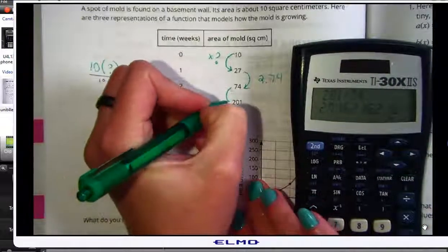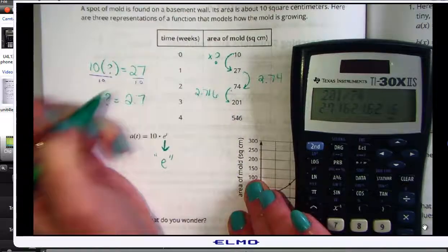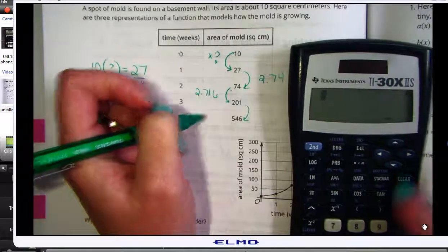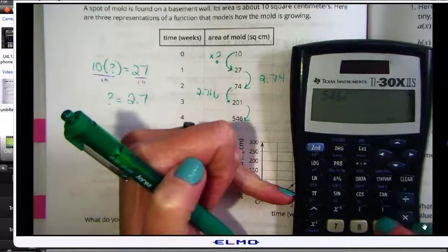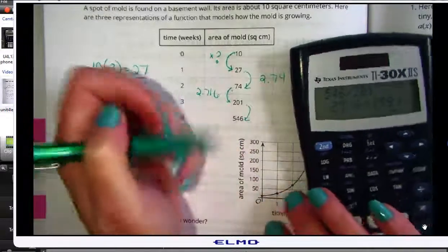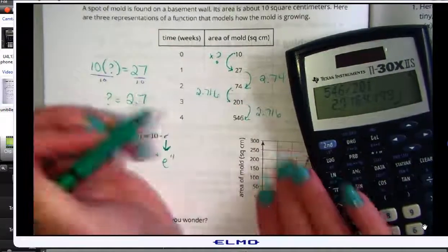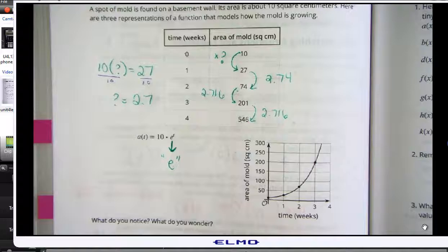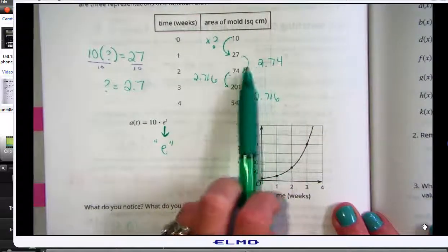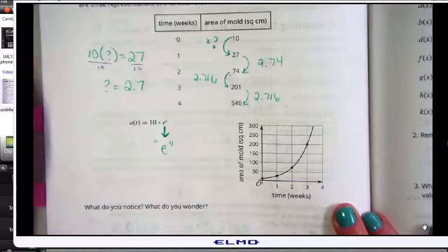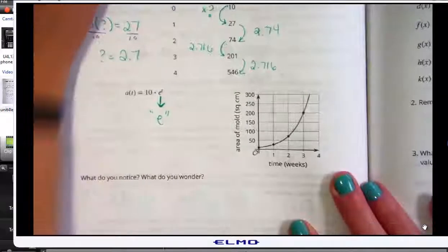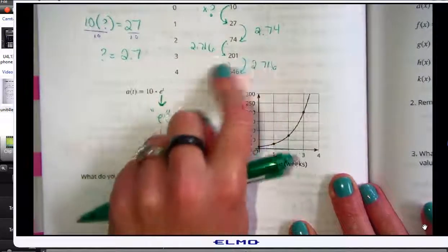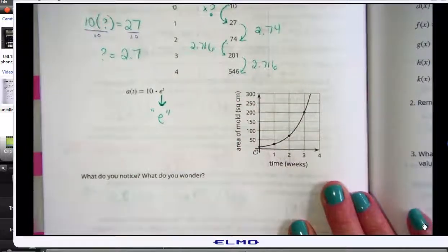So it has me wondering about the rest of these multipliers. From here to here, it's a 2.716. Oops. Got to take the 546 and divide it by 201 to see what the multiplier is. So I finally got 2 of them that are exactly the same, the 2.716. If I know that this multiplier, as we went from one to the next by doing division, seemed like it was getting close to this 2.716. It started as 2.7, then 2.74, 2.716, and I got that a couple times.